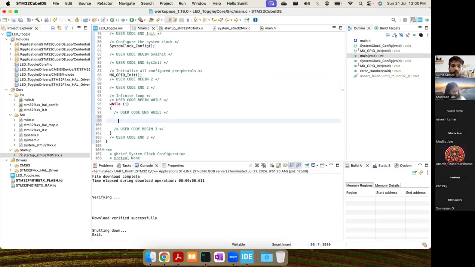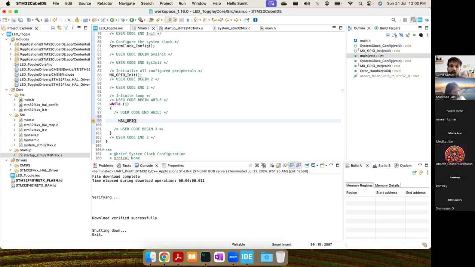What I will do is I will call a GPIO function. If you want to call any GPIO function that is a HAL function, you need to start with HAL, then the module name. I want to call the GPIO function, the HAL GPIO.